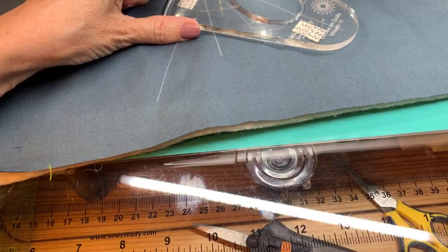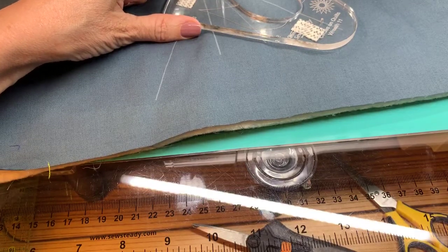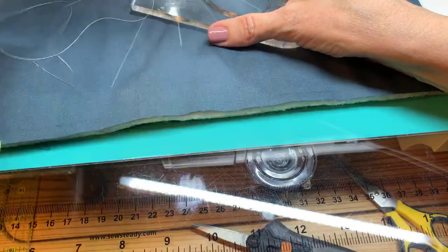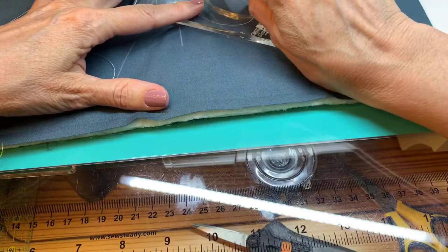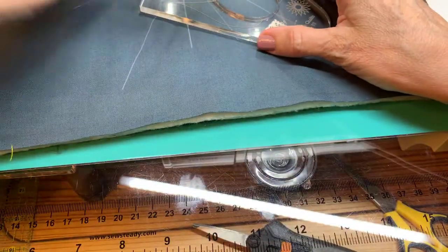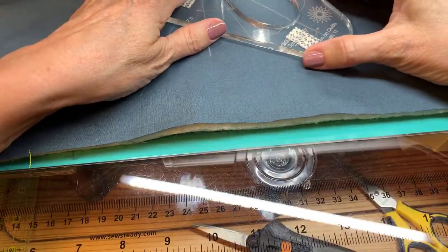So I want to put my needle right in the circle, so I'm going to look inside that little opening and maybe manipulate it just a little bit so that I can make sure that I'm right where I need to be. So we'll pick up that bobbin thread. Oh, looking for my tweezers. There we go. And now we'll get ourselves right back there where we started. All right, and we'll sew this first lobe.